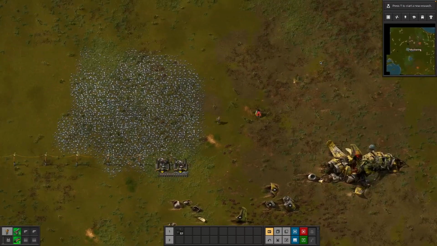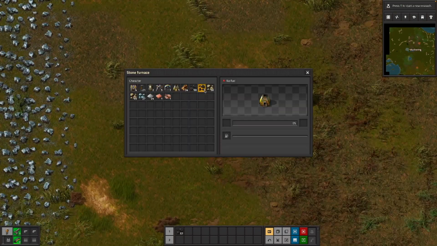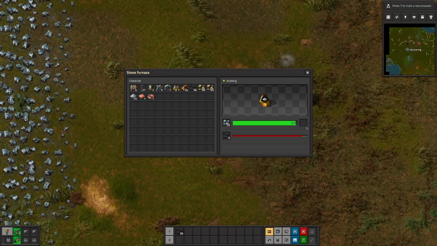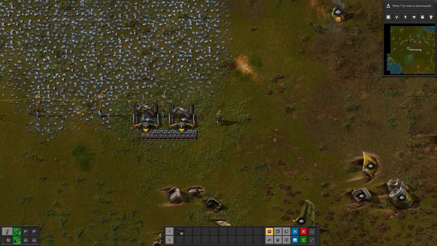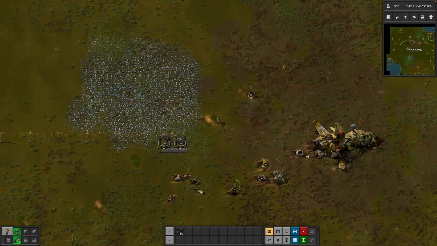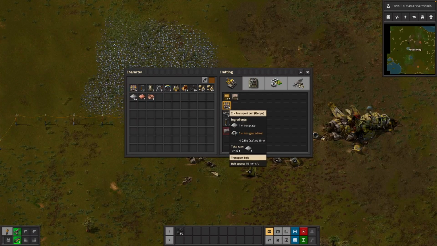So while this is happening, how much iron ore do I have? I have 27. That's fine. Let me put some coal inside here, iron ore inside here, and this should start making me some iron plates. I'll just repeat this for a bit. And actually, do I need to repeat this? I don't need to repeat this. No, I don't have enough of these transport belts. Let's get a bunch of transport belts first.